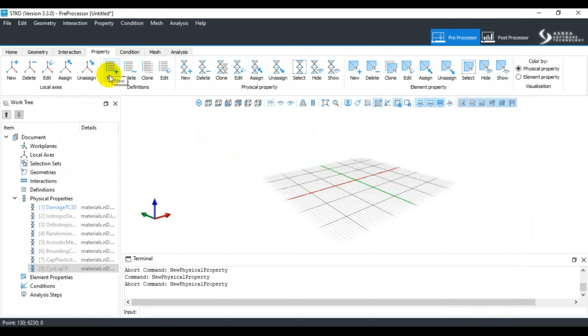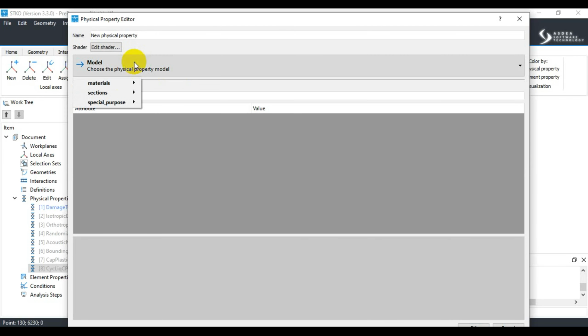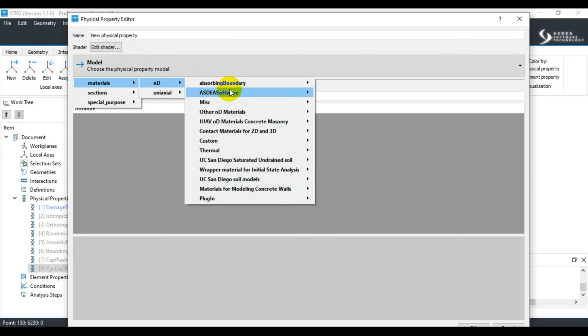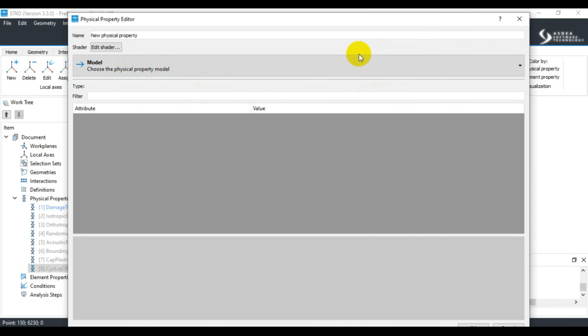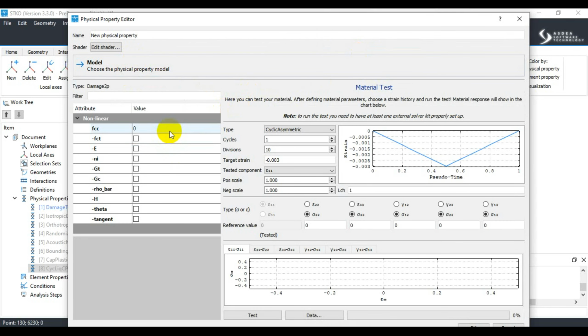Anyways, I'm not going into further details because my aim is to only introduce you to the models that are available in the definition sets here. The next model for the physical properties that I need to consider here is damage to be model. So it's very interesting model, right?